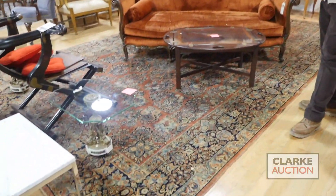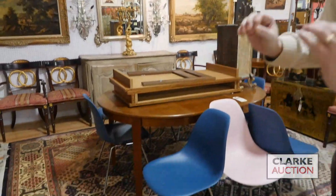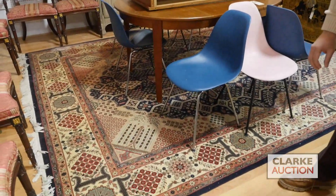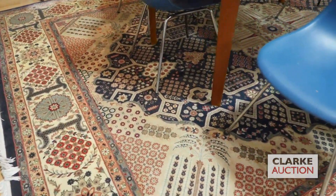Next is everybody's favorite — a Serapi carpet. This large and lovely hand-woven Serapi carpet certainly has a lot of character. Next is going to be a very vibrant rug with a spectacular central medallion. Just look at the cream border and the size of that medallion — truly wonderful.